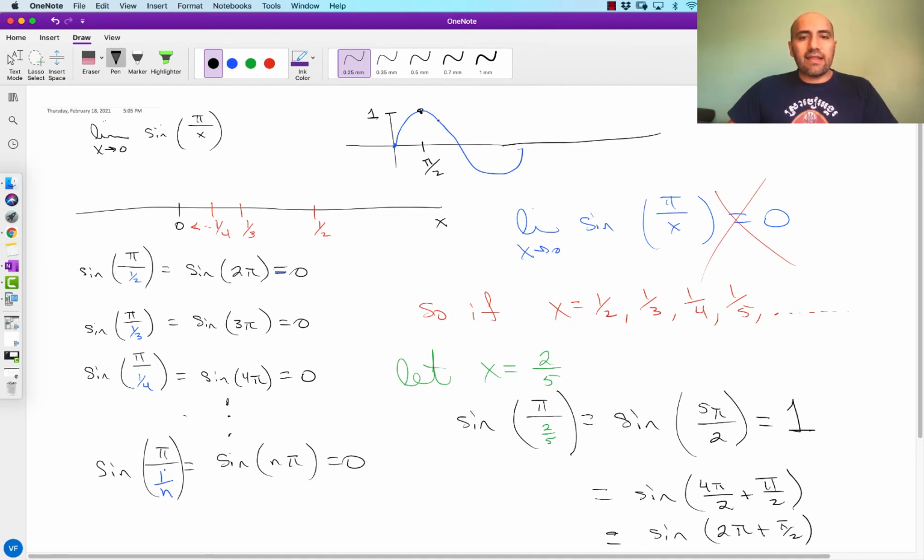And so if I just extend that and add another 2 pi, so here's the end of the first period of sine, and then it begins to repeat itself. So if I add from here to here, if I add this 2 pi to it, I will end up at 5 pi over 2. This point right there will be 5 pi over 2. And so it will also lead to a height of 1. In fact, if I add another 2 pi after that, I will also get to another value that equals 1.